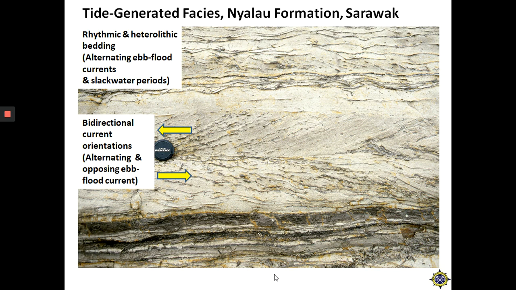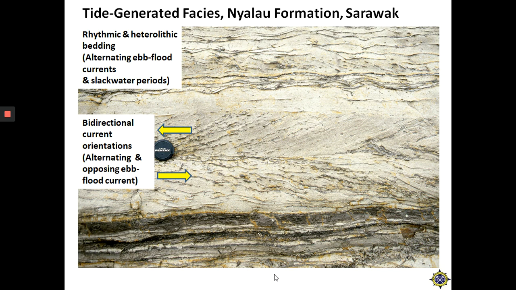So you get regular periodic deposition of sediments because of tides. Most of the time it is in the form of sand and mud interlayering. You get high energy sand deposition during the ebb or flood tides, and then you get intervening slackwater periods where you only get suspension fallout of clay and silt. Periodic fluctuations between sand and mud are a good indicator of tides, but it's better if you have other supporting evidence, and you can get supporting evidence from paleocurrent readings.